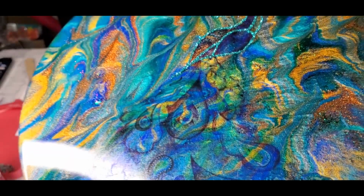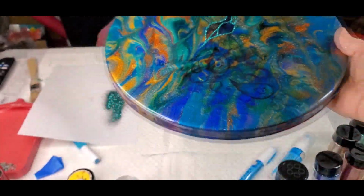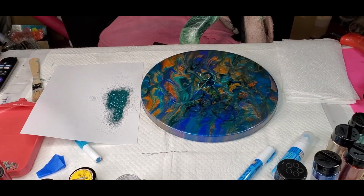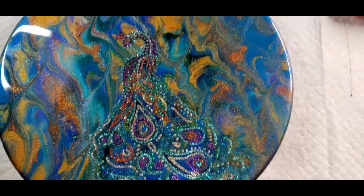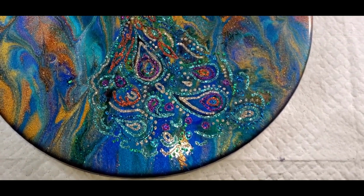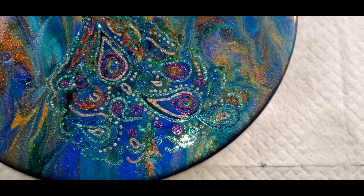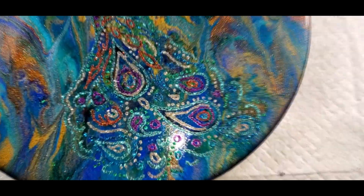So I'm just gonna do his tail feathers and all that stuff, and I'll bring you back. Okay guys, so here he is. I just sprayed a sealant over the glitter so that when I put a coat of resin on it, the glitter won't transfer all over the whole piece.